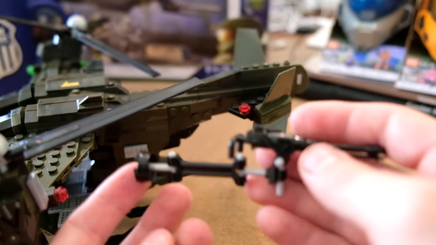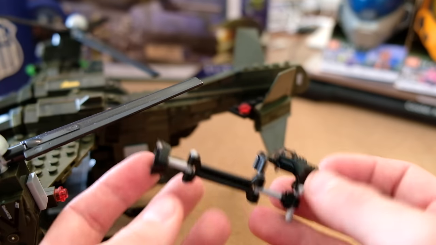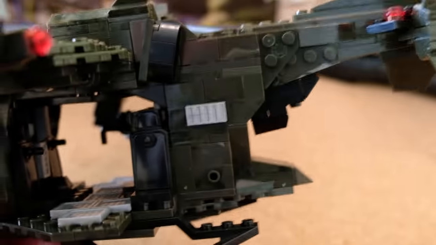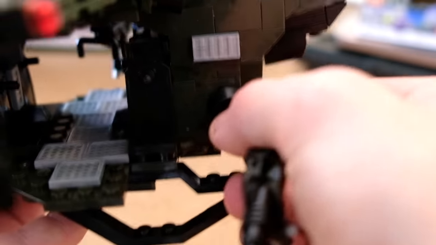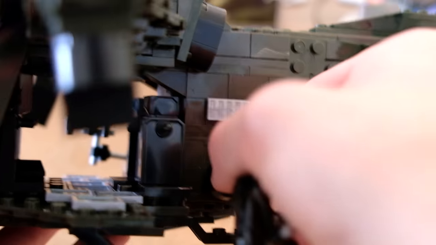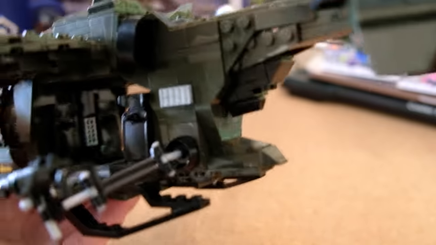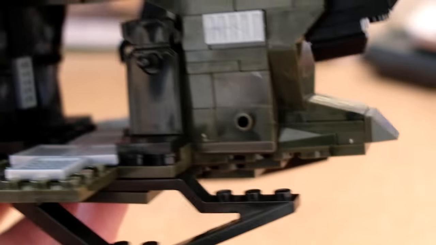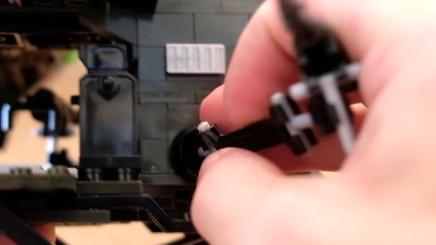Now, the only thing that is a tiny critique is that this only inserts into a single stud. So when you're positioning your Noble Team members and they're holding onto the chain gun, they do hold onto it very loosely. See, I'm having a little bit of trouble there just getting it in. There we are. That's fixed in, but even the slightest amount of pressure from any Noble Team member and it pops off. So that could have been done a little bit better. Certainly super glue will fix that.